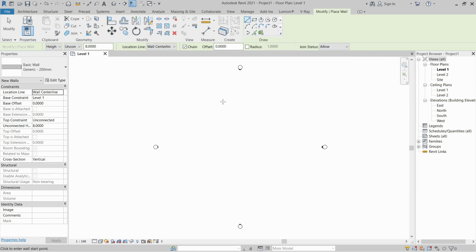Let's start drawing our wall. If you notice here in the status bar, it asks me to enter the first point. So I'm going to click to set the first point, and you can move your mouse horizontally or vertically wherever you want your wall to travel.